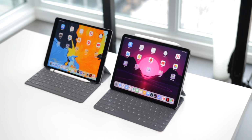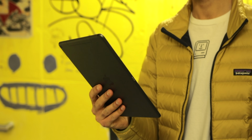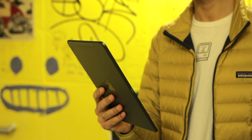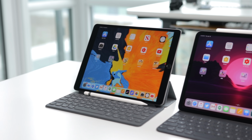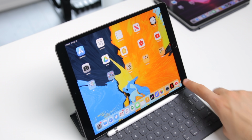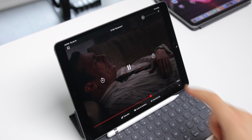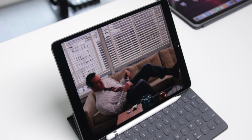So besides the price differences and the accessories, the iPad Pro and iPad Air are incredibly similar, with the only differences being designs, aesthetics, and other luxuries. So the iPad Air looks great. It's thin, it's light, it weighs basically nothing, it's made of glass and aluminum. It's an incredibly well-built tablet for sure. And while it doesn't have the bezel-free futuristic iPad Pro look with Face ID, the bezels are minimal enough and Touch ID is still plenty fast. It's a stunning tablet, and the 10.5-inch display is gorgeous. It gets bright, has true tone, and colors look incredible as well as accurate.